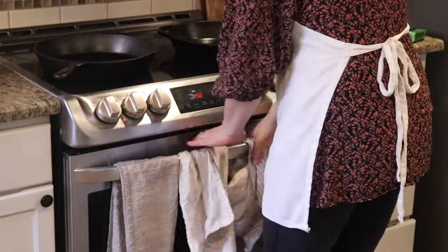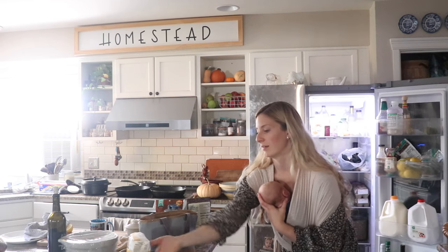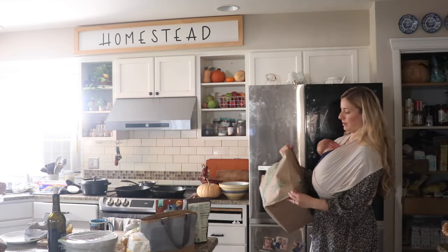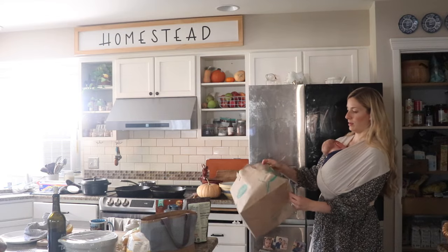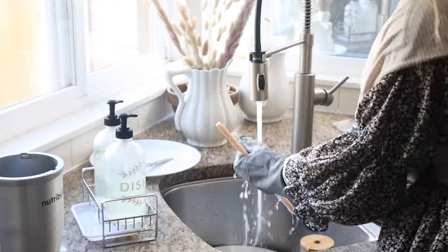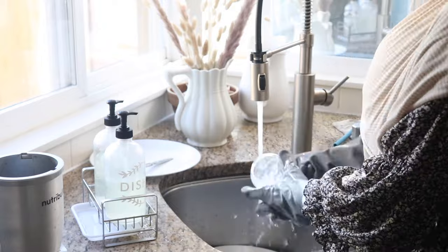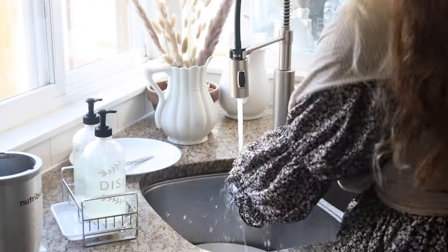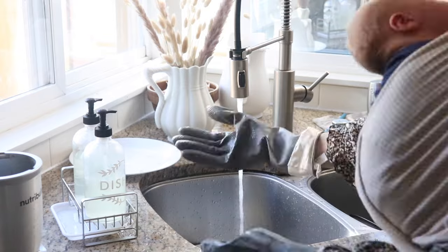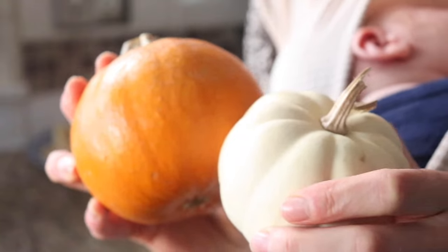Today is starting with a grocery haul. Every Tuesday we do a big grocery pickup that lasts us all week, and I also run any other errands — I try to get all the errands done on one day of the week so I don't have to leave the house again for an entire week, unless it's to do something more fun with the kids. Today was grocery day, so I'm putting the groceries in the fridge and then continuing with cleanup. I collect pumpkins every time I go to the grocery store.